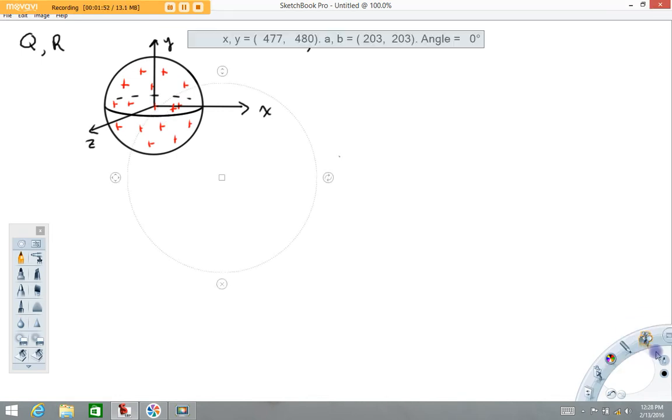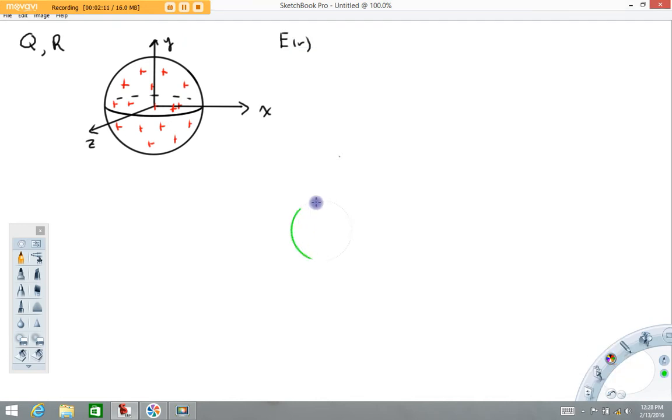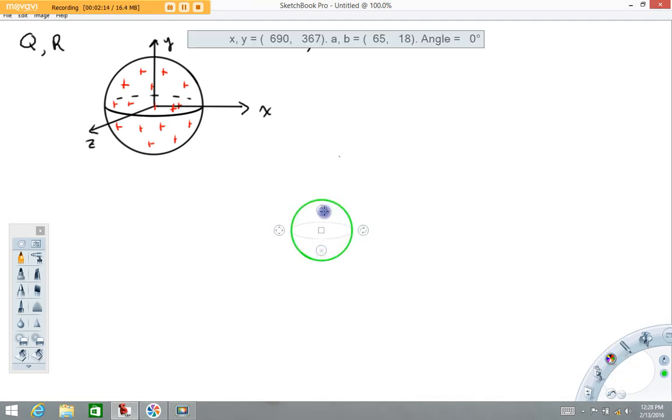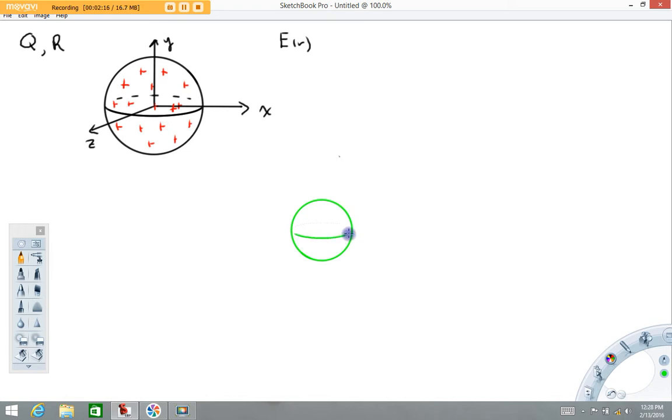Now I'm going to go ahead and create my surface over here and basically move it into that sphere. Normally what you would do, if you're working with these problems at home, is draw that surface right on your paper. I'm going to create it outside of here and move it in there. I always put my Gaussian surfaces in green. G for green and G for Gaussian, I guess. So we have a Gaussian surface.